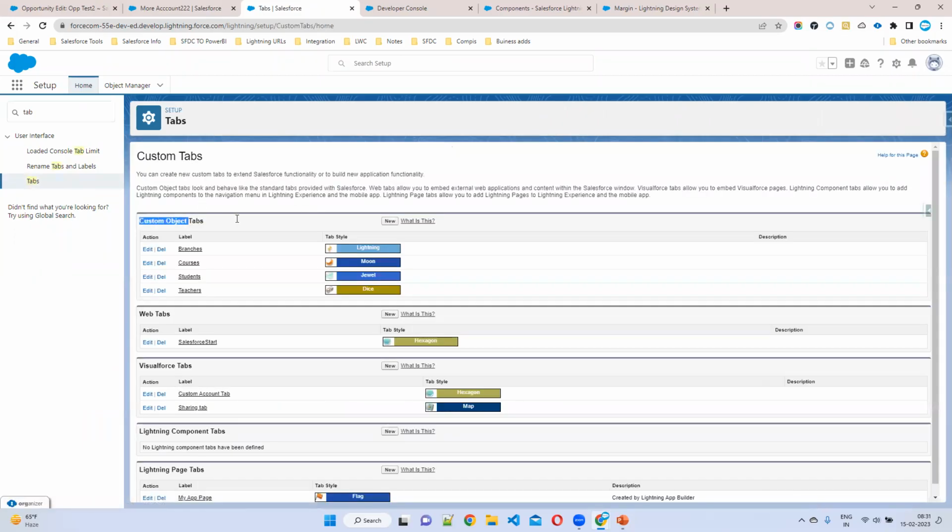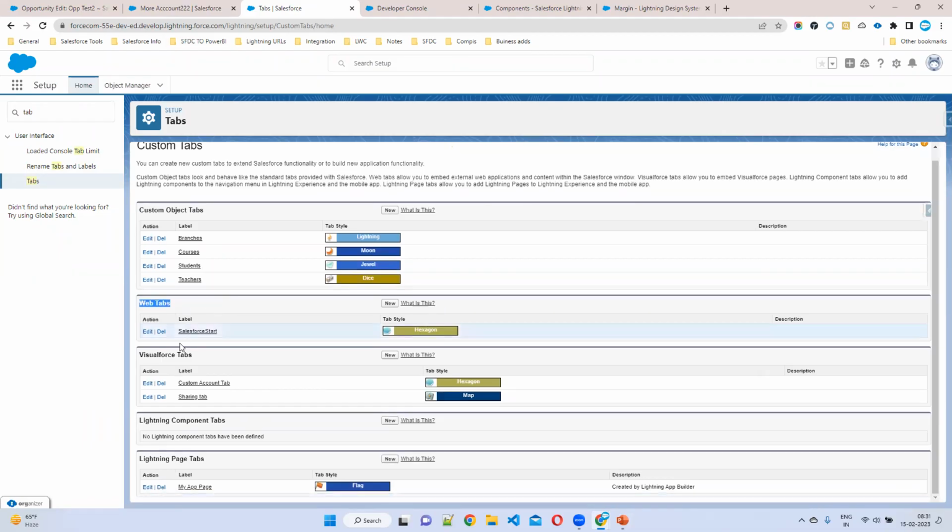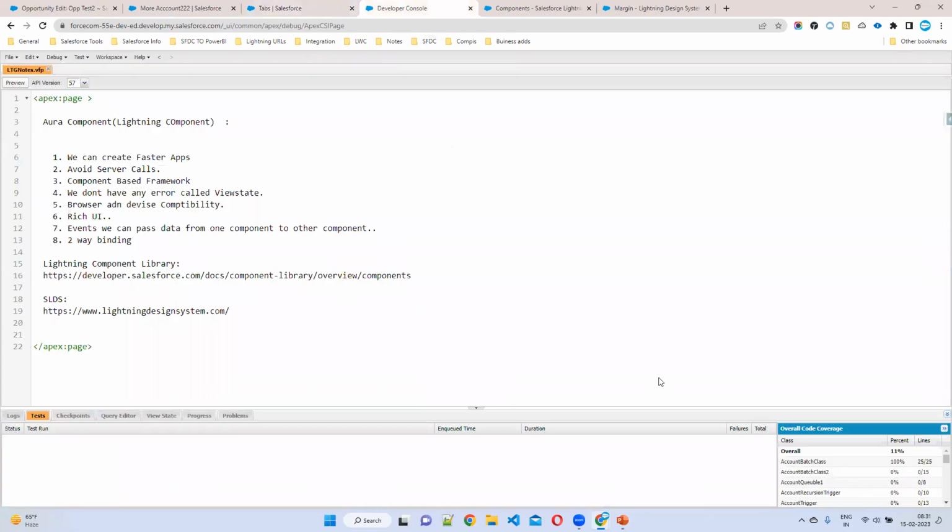Here you can see Lightning page tabs. Lightning page tabs are used for your app page of App Builder. When will we use Lightning page tabs? If you create any app page using App Builder and want to display that page in any application, we have to create a Lightning page tab. And this one is for which? Our custom Lightning components code.